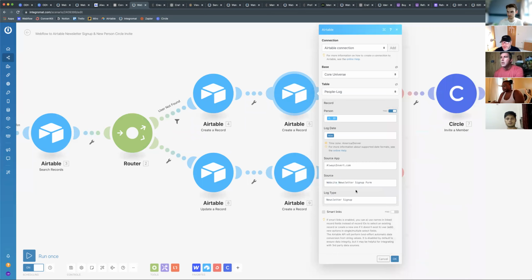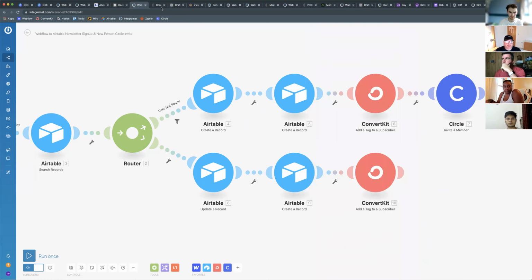And this is great because we can now build up a profile over time of that person and how much they're engaging with our brand or our solution. Okay, that's all I really want to say there.